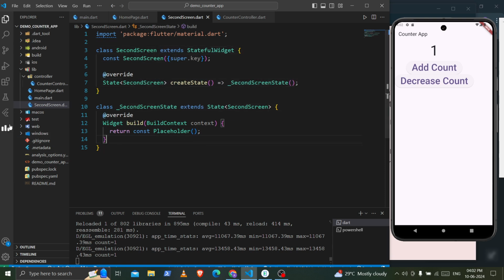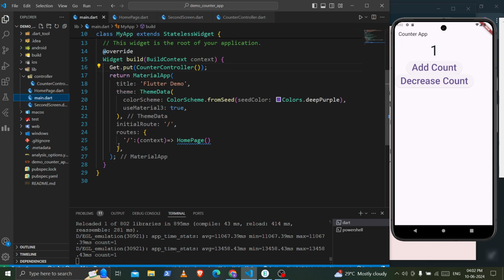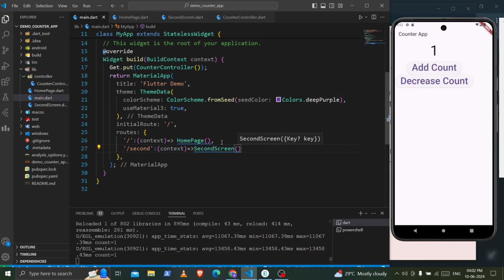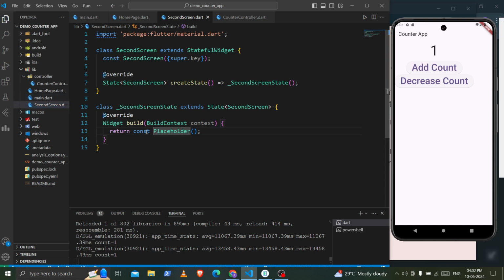Here, in the main.dart file, as we had assigned a route for the home page, we need to assign the same for the second page. Let's do it for second, context, SecondScreen. Okay, we have assigned it, and in SecondScreen, I will create a Scaffold widget.